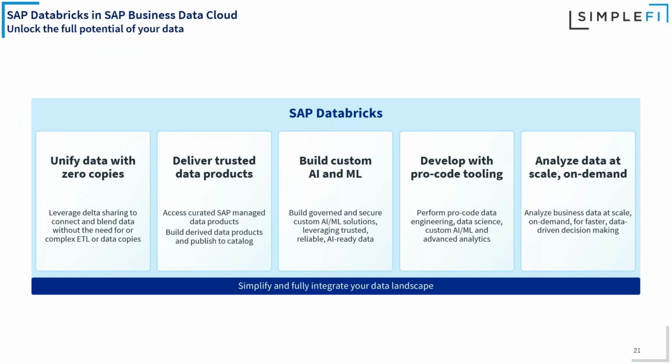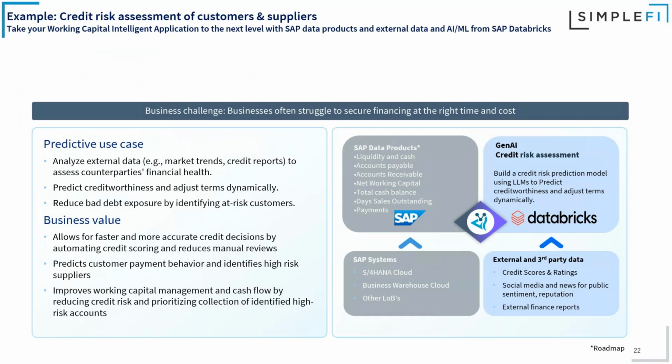So to give you two concrete examples, let's assume we have a customer where we want to know what kind of credit risk we have with our own customers. In this case, we have some of the information coming out of S4. We have accounts payable, accounts receivable. We know what payments are outstanding. We know the history of our customers in terms of, have they paid on time or not, and what's outstanding.